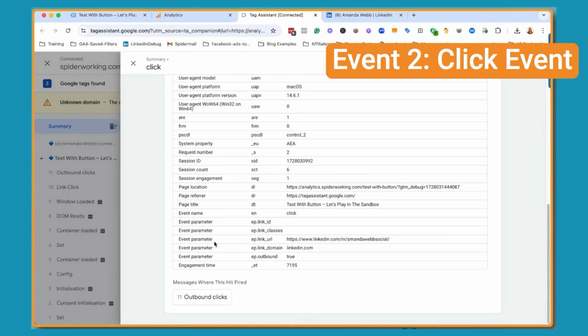And here we can see there is an event parameter called link URL. So this is the information I'm going to need. I want to set up a click event, and then I am going to set up that click event that is going to contain some of this. So I'm not sure if I made sense there, but you'll see when I do it.